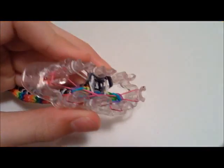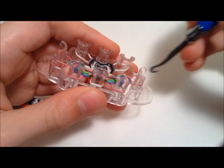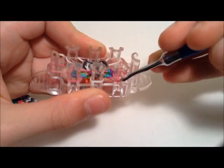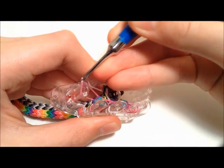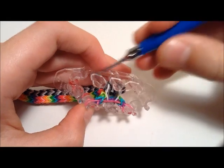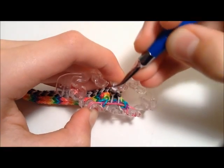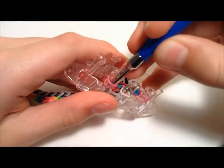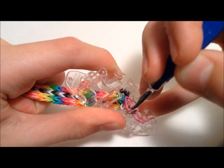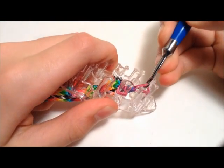And next, we are going to bring in some of these bands here. So first, these two outside pegs, you're going to stick your hook in and bring them over to here. And here. And now these bands up here, you're going to take them onto the center pin, like so. And now you're going to actually take both of these and put them on the center pin. And be very careful, you don't want to drop any of these. And same for these two.